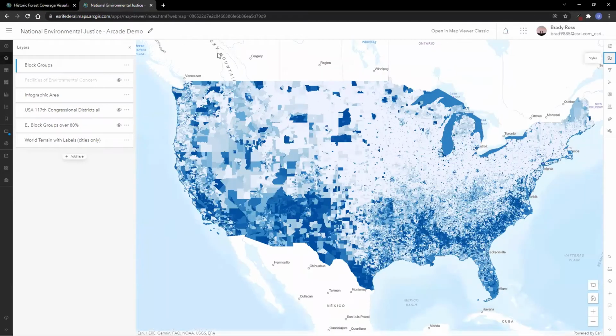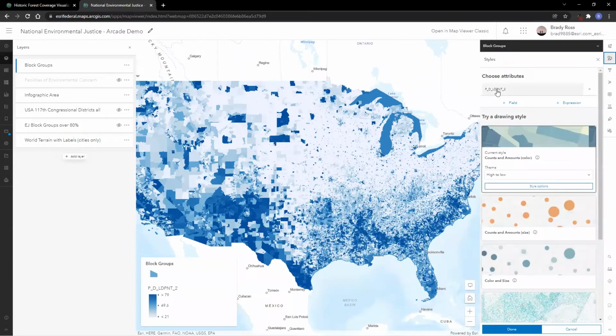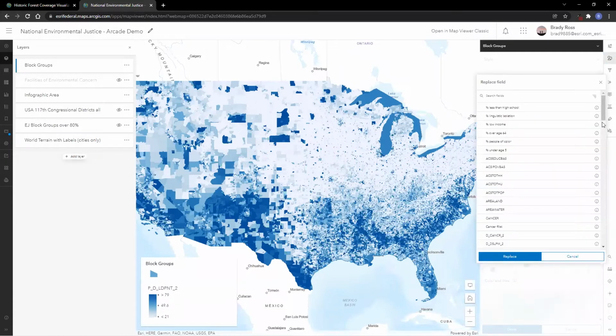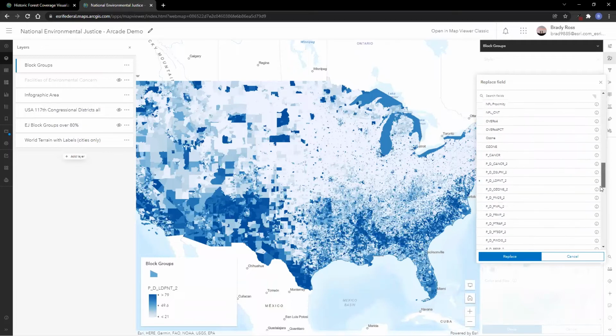The second example I want to show you is working with some of EPA's environmental justice data. So this is data available through their website, and it's really robust, although it might be kind of hard to understand just looking at the table. Here we are looking at lead paint across the United States, and then if we look into the attribute data and the fields we can visualize from, we can see there's quite a lot.